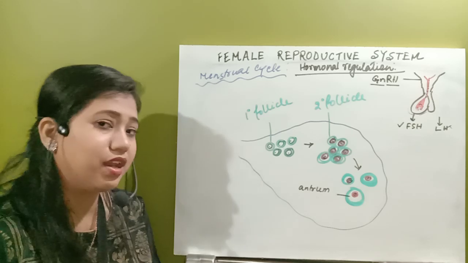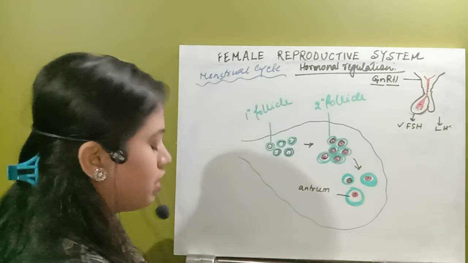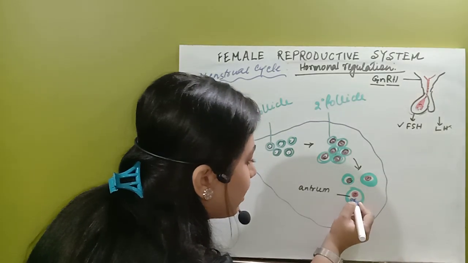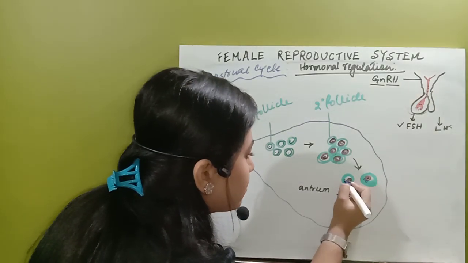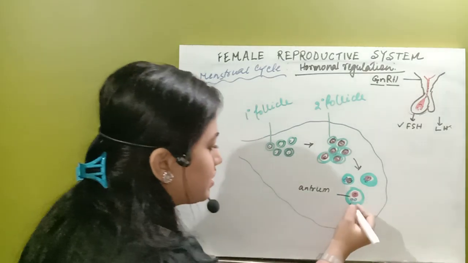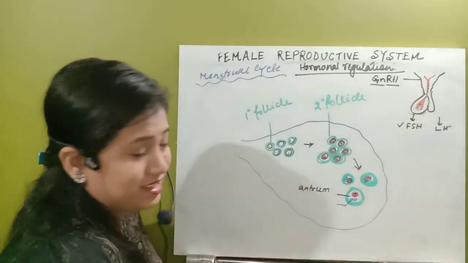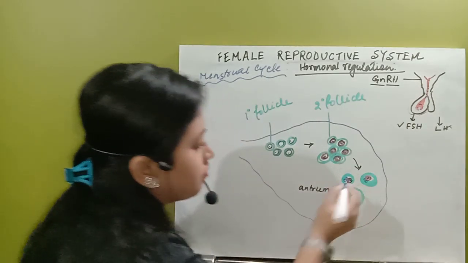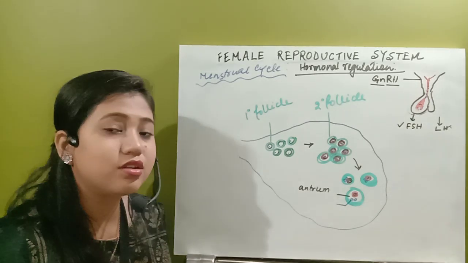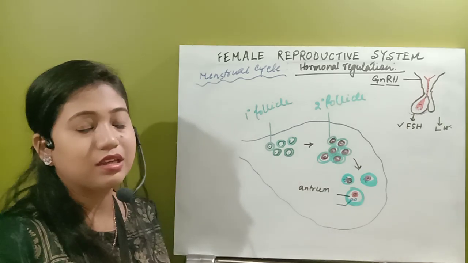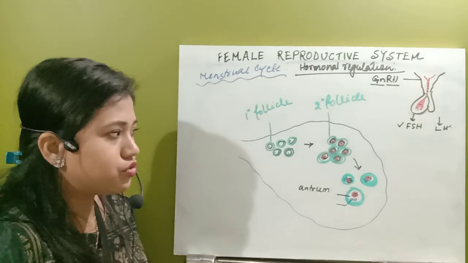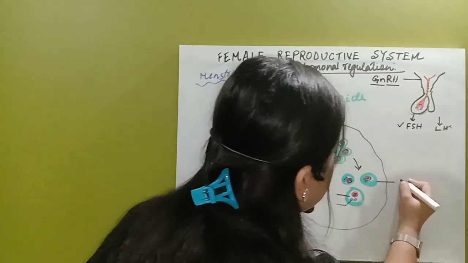And now one very important thing you have to remember, that in this structure we develop some pocket-like structures, and those pockets are important. Why? Because they carry an acid, that is the hyaluronic acid. So some vacuole-like structures have developed, that contain hyaluronic acid. We'll study later, whenever we study the structure of the Graafian follicle, what those are in detail. So this is the tertiary follicle.